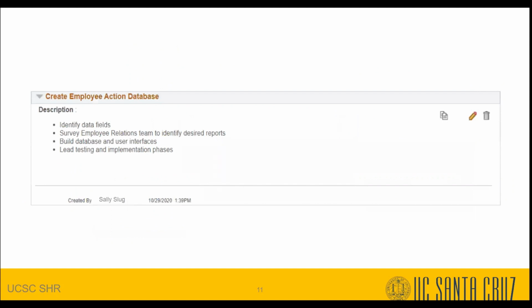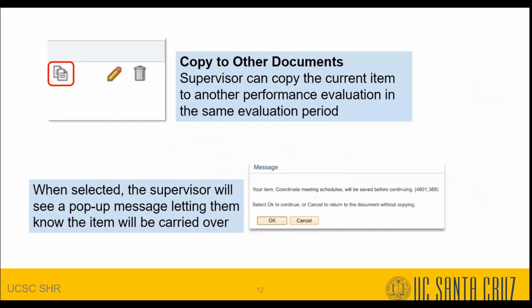As you may have noticed, in the upper right corner of each criterion, there are 3 familiar buttons. These are Copy, Edit, and Delete. What I'm now going to demonstrate is yet another way you can use the copy function to your advantage. This method is great if you still want to save time, but don't have any prior evaluations in ePerformance you can pull criteria from. Let's say that over the course of the year, your department hired 3 new financial analysts who are all responsible for processing purchase orders.